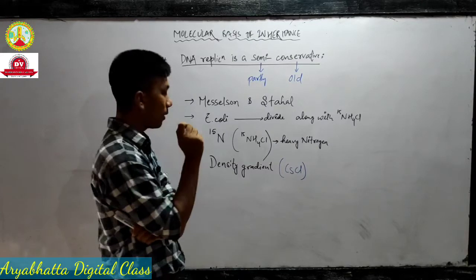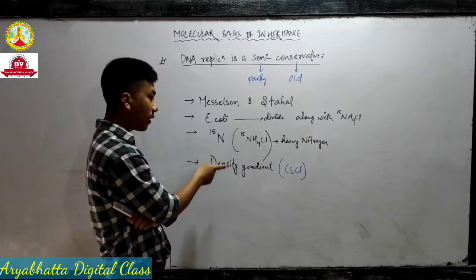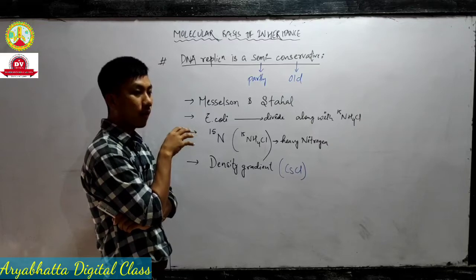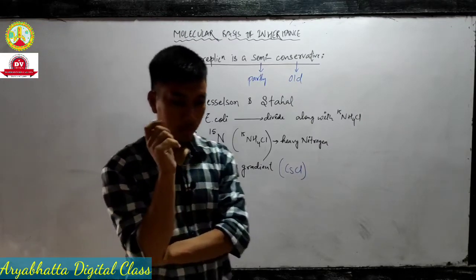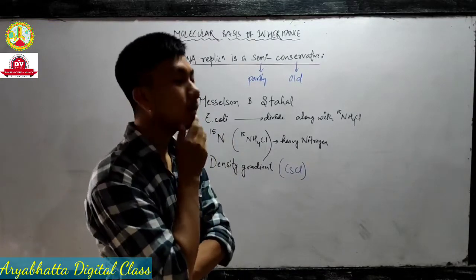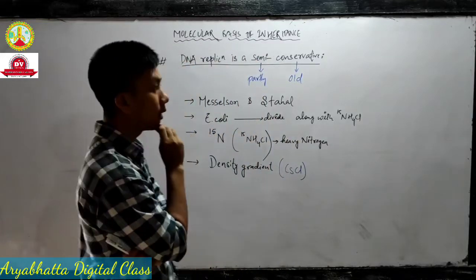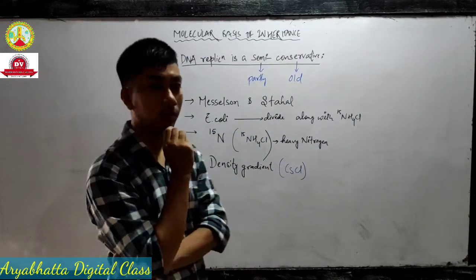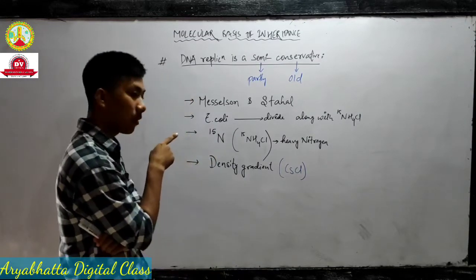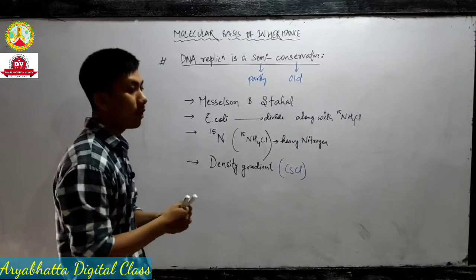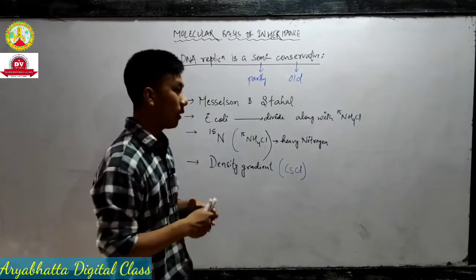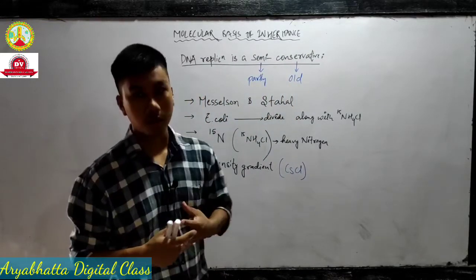And all this experiment they have performed in a density gradient by using cesium chloride. So these are the things that you need to remember. When you write your notes, you can write your own sentences. Once you understand, you can definitely write by your own. Use your own language, but there should be all those terms in your notes. Try to build your notes yourself. That will be very helpful and very effective for you to study.